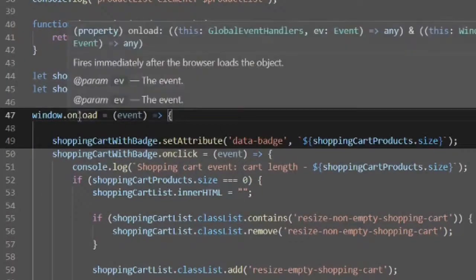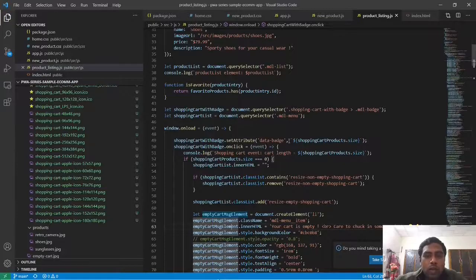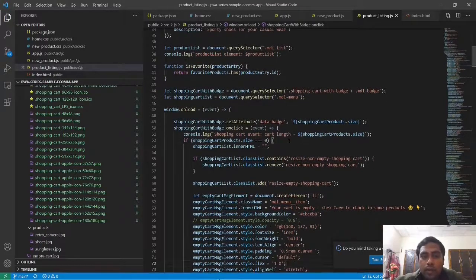So we're using that as the identifier or the selector to access and accordingly populate that with product items. So on window load, once it's all loaded up, then we set the initial data batch, like for the shopping cart, like the number of items currently in the shopping cart. So since we're storing it locally, each time we refresh it, it'll be 0. So that'll be like the initial state of the shopping cart. Once we add the backend later on in the series, we'll be storing that remotely and fetching that over the network each time the app is loaded. But for now, it will reset each time we refresh the page.